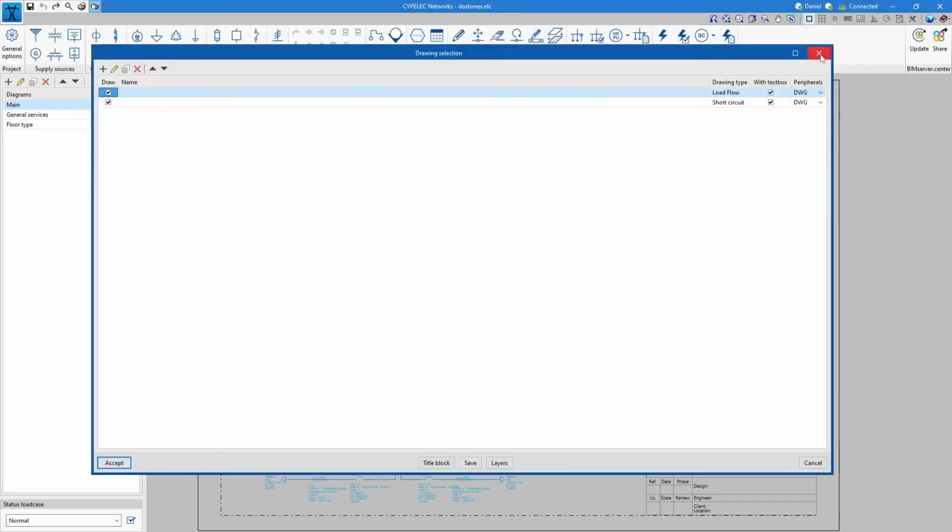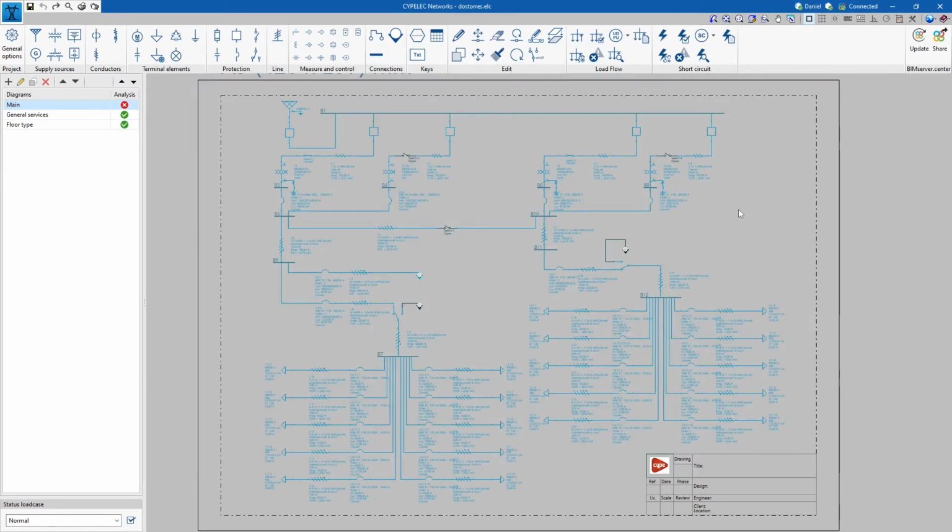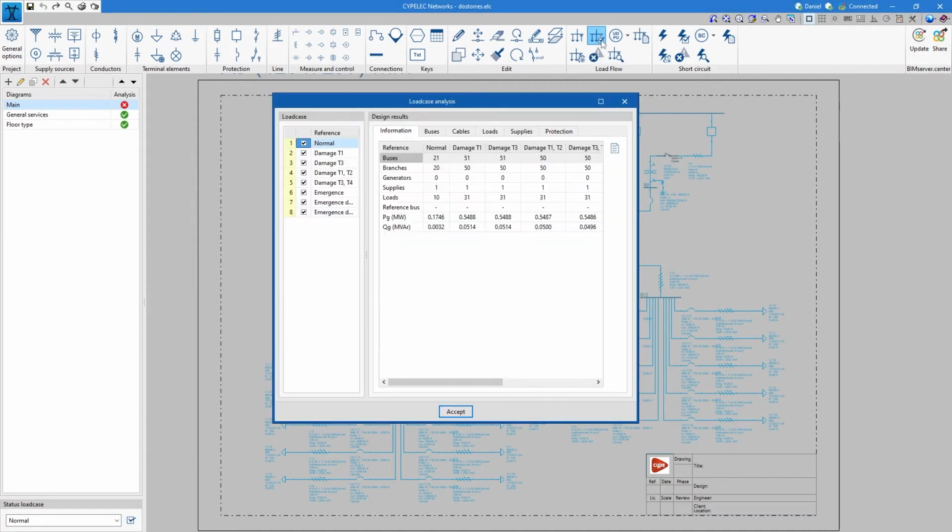Since the program analyzes the load flow of the circuit, we are able to do it by using the load flow tools that we have here. So we can generate the load analysis, and in order to obtain those characteristic values of the installation, which can be the voltage, currents, and powers, the program establishes a matrix analysis of the system based on the connection between the elements that it is composed of.